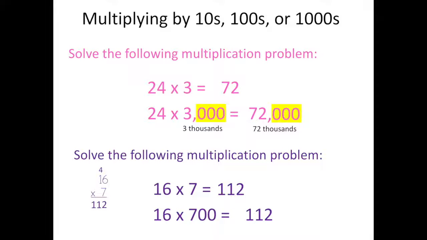We already know that 16 times 7 is 112. Now we have to take a look at the place value, right? It's not just 16 times 7, it's 16 times 7 hundreds. So I have to take a look at the place value and add that into my answer. If I'm multiplying times 7 hundreds, that means that 112 is 112 hundreds. So I have to add 2 zeros to my answer. Now I can add the comma and read it correctly. 16 times 700 equals 11,200.